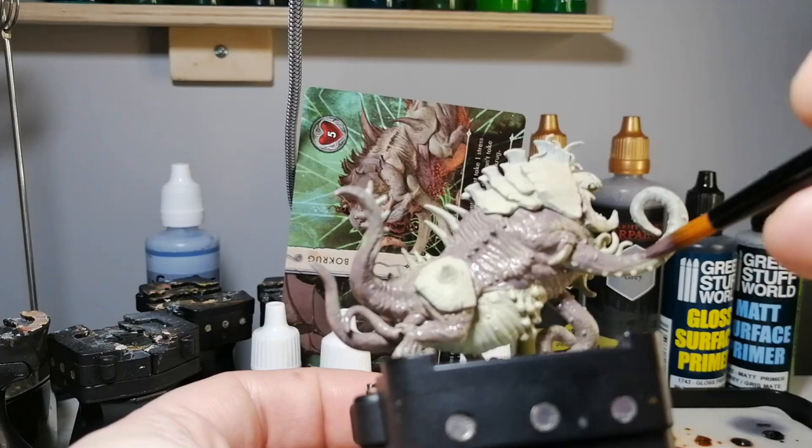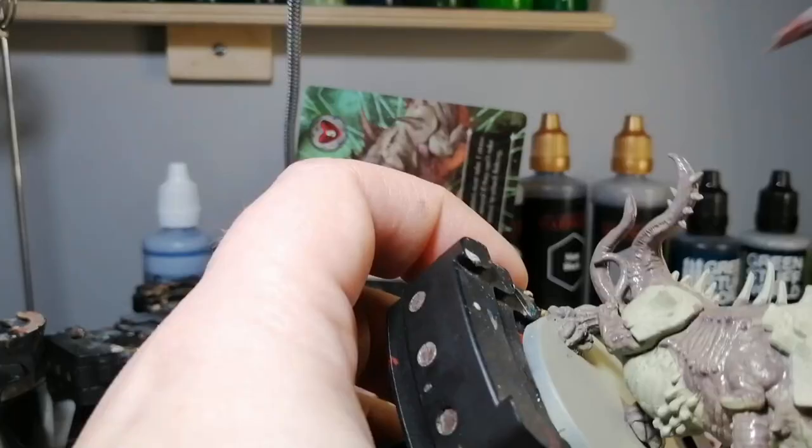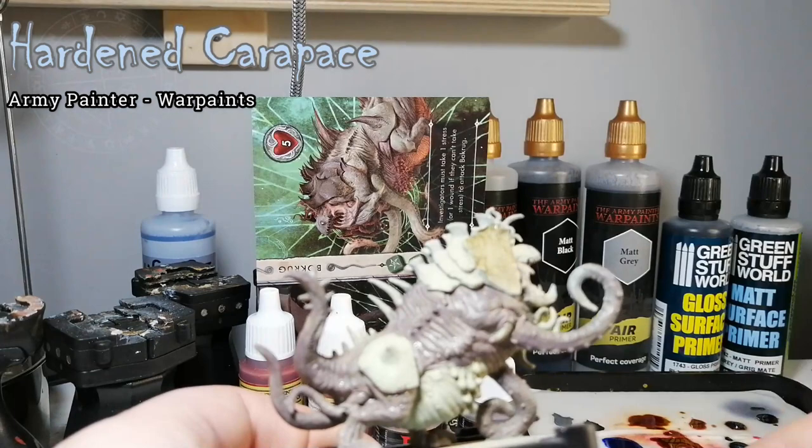So like I said, I used an airbrush, which is fun. I'm enjoying my airbrush. It's great for priming. Just amazing. So I used a new matte gray, new to me, from the Army Painter's Warpaints. Did a nice coating of that. And then I went pretty much just like a zenithal highlight for the necrotic flesh. But I did try and get everywhere with it just because I wanted that skin.